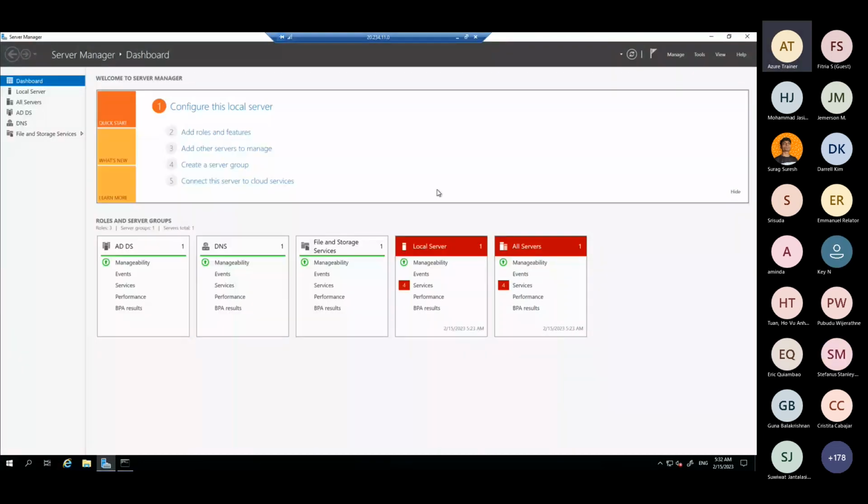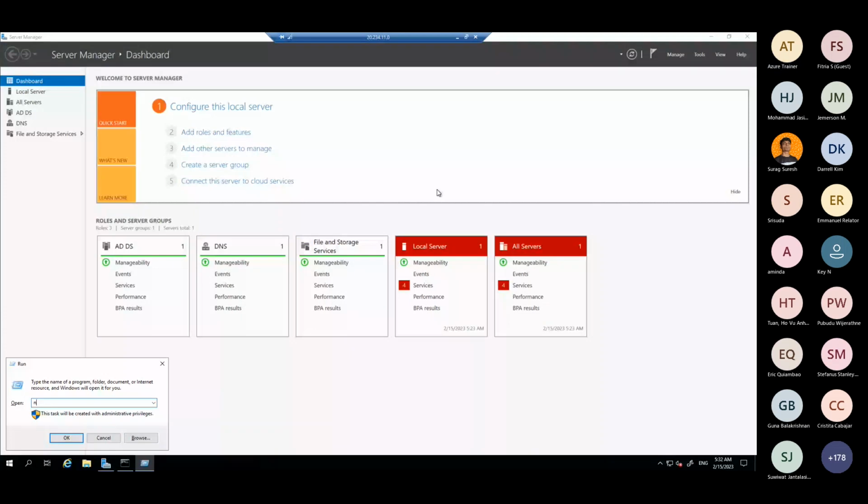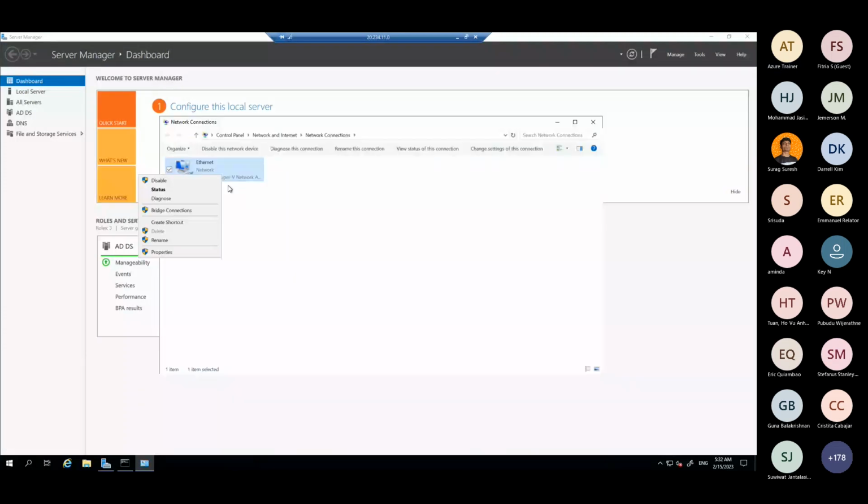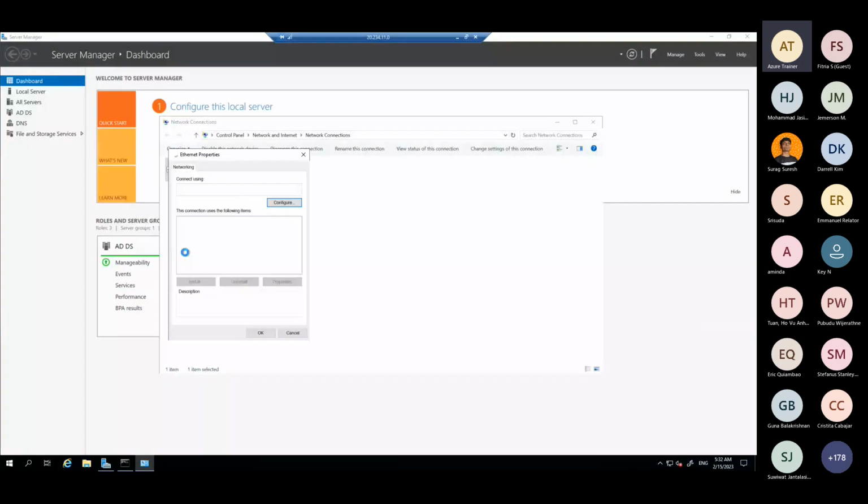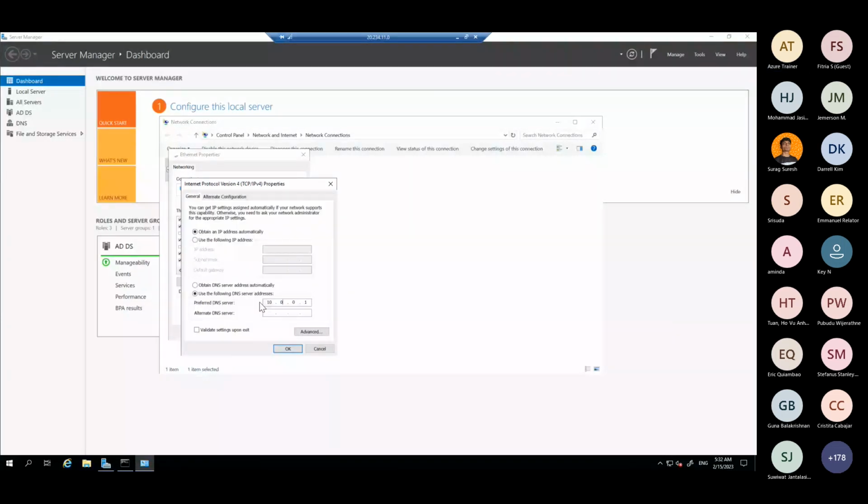Let me do one thing. Let me go to ncpa.cpl here. Let me do some workaround solutions here. So instead of this, let me give this a server name here.